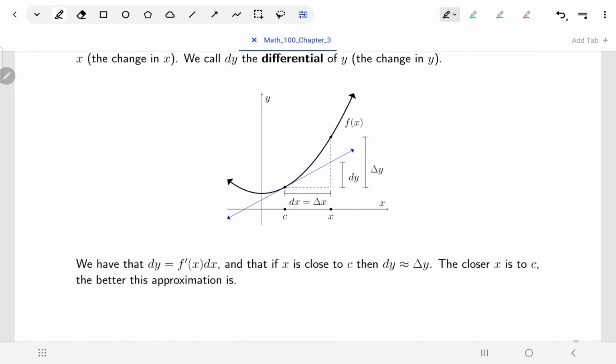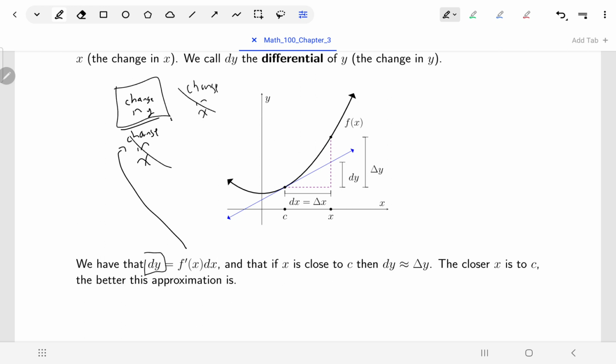So something that's true, and is this little relation that we have here, is that dy is f prime of x dx. And the reason for that is f prime of x, this is the slope, right? And the slope, of course, is the change in y divided by the change in x. And we're multiplying it by dx, and dx is the change in x. And of course, the change in x cancels, meaning what you're left with is just the change in y. And that's exactly what dy is. dy is the change in y for our tangent line when we have a change in x, dx, on our tangent line.